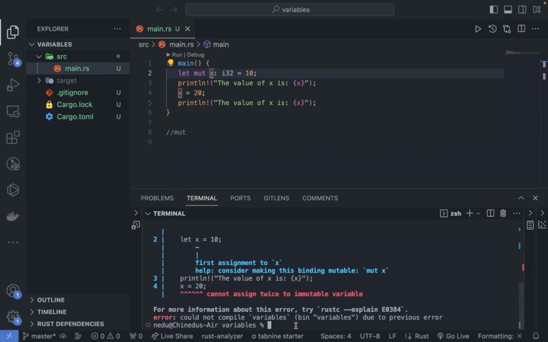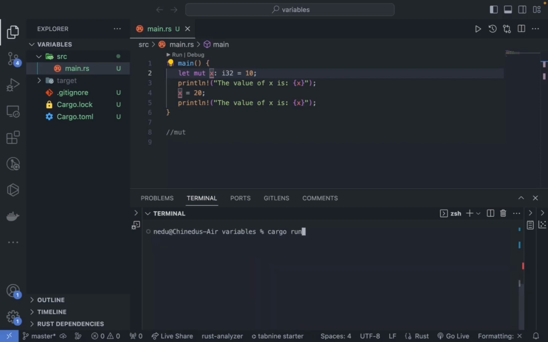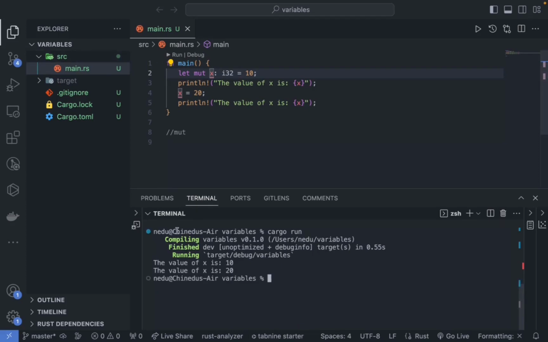Once we do this and run the code again, after I quickly clear, you can see that the first one says x is 10, and the second one says x is 20. The reason this was possible is because we made our variable x mutable.